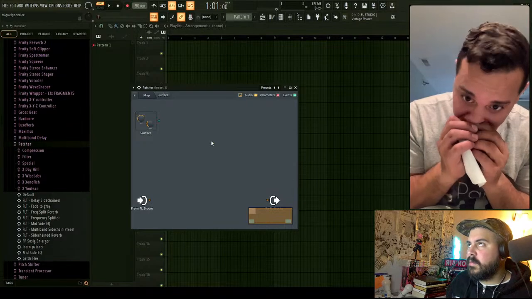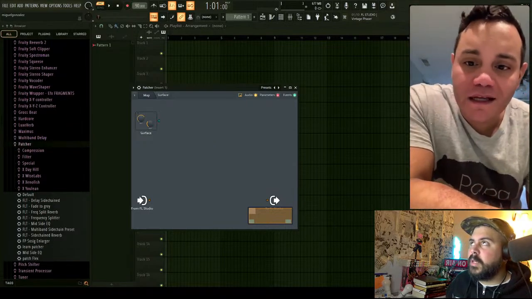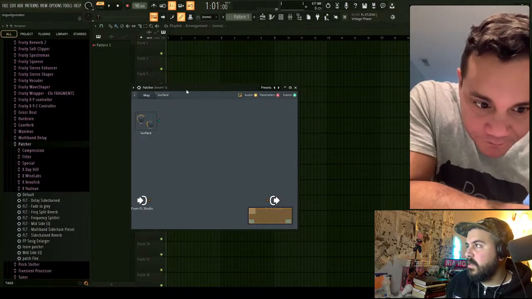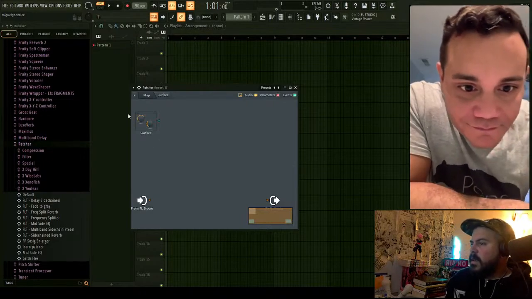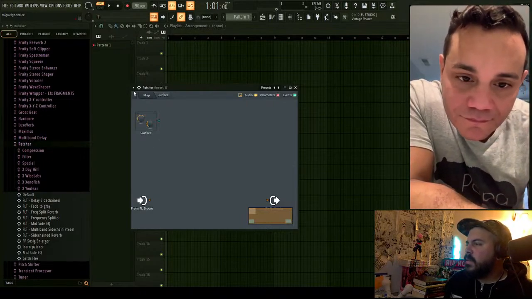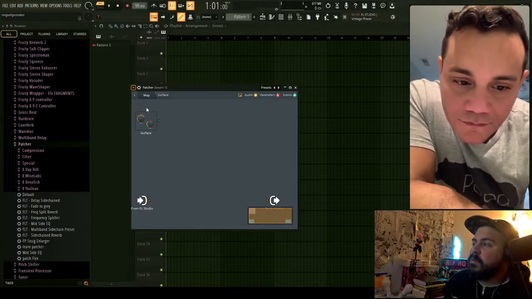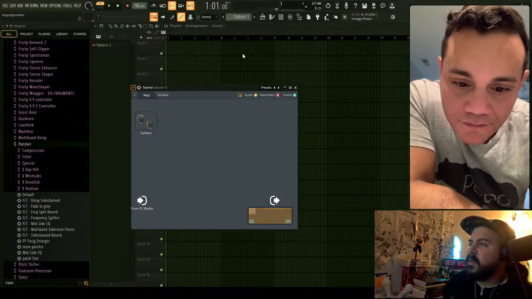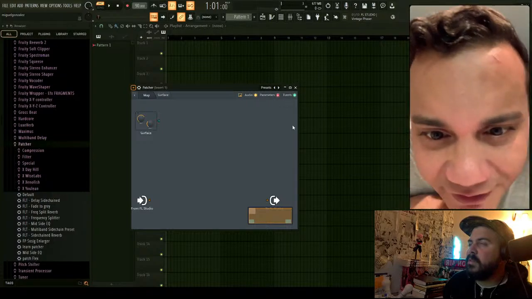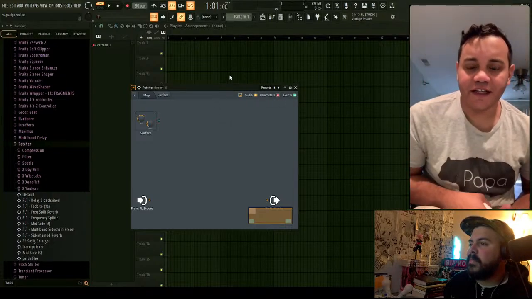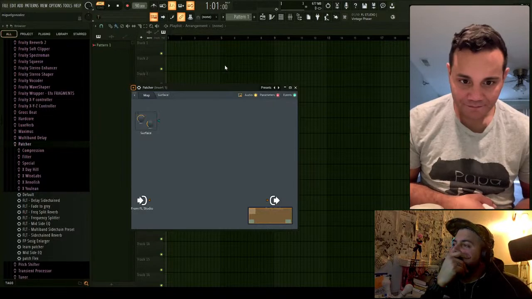Apologies. So, here we have Patcher for you guys. And Patcher has a lot of presets, right? Can you see that I'm looking at the presets? I see what you're looking at.